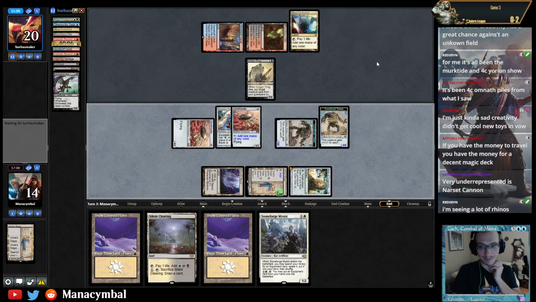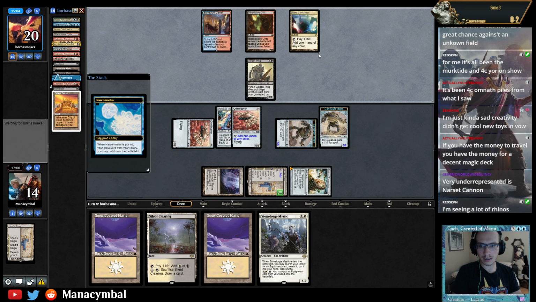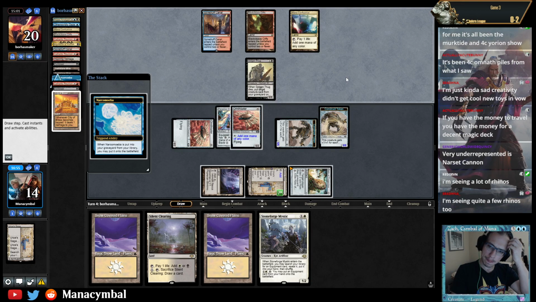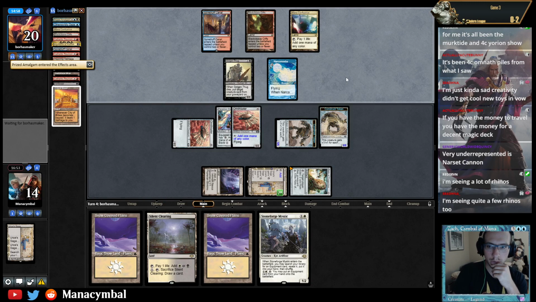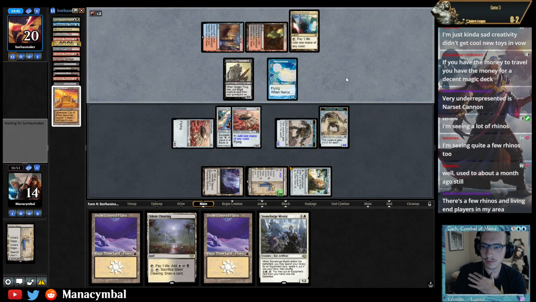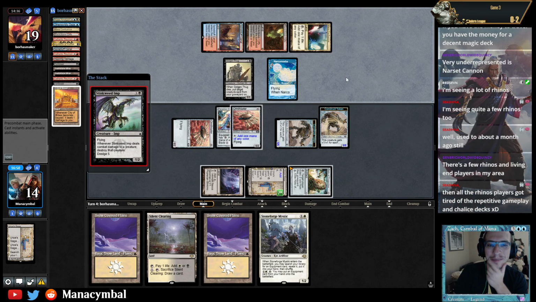You're seeing a lot of Rhinos? I never see them that much. Just an Archamoeba? That's fine. Was there an Ox in there? There's not. They have Wear Tear? Guess I'm about to find out. Nope. Hard cast Stinkweed Imp. You got it, opponent.